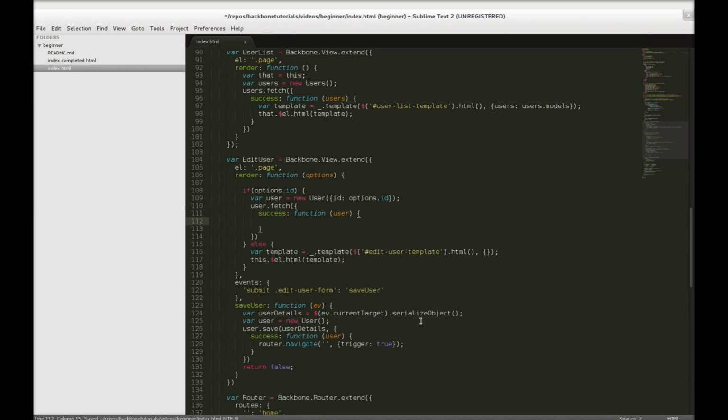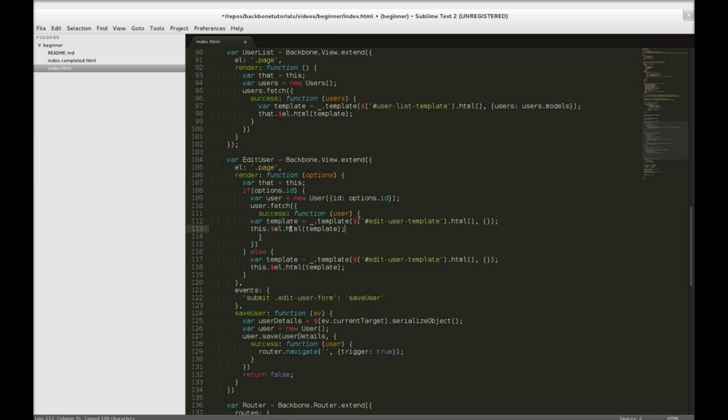So if successful, we want to render the same template but pass in the new user, the user model that got returned. Because we're in a callback here, I'm going to have to set var that equals this again, so we can keep the scope of the view. And we're just going to copy the same render function here. But this time we're going to pass in the user object as a variable.